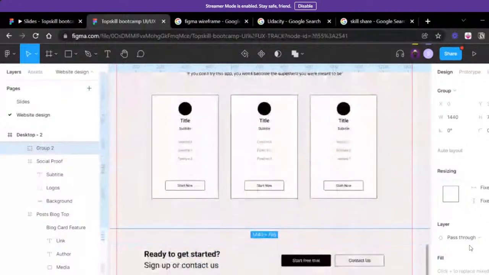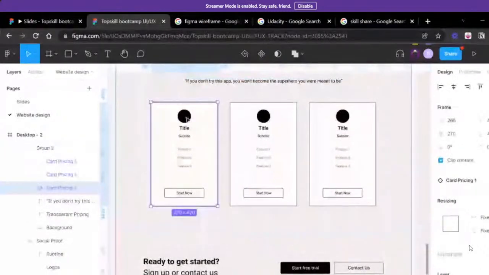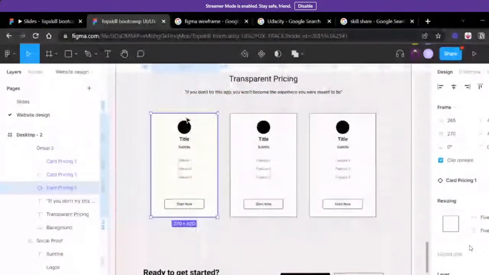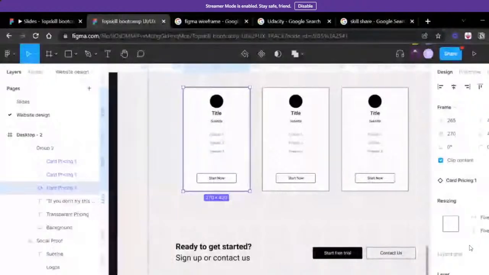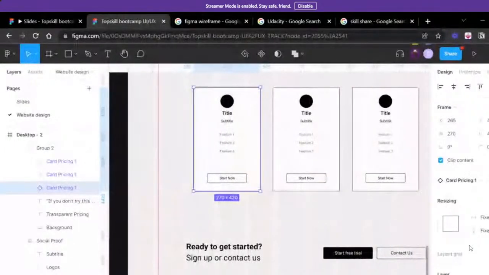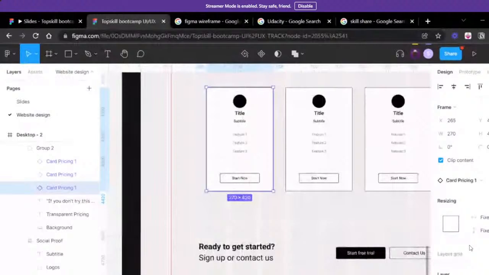Then on pricing, you want to ensure that you create a plan that is free, and that free plan has enough features that people can derive value from. They can use the free plan to actually solve a problem.